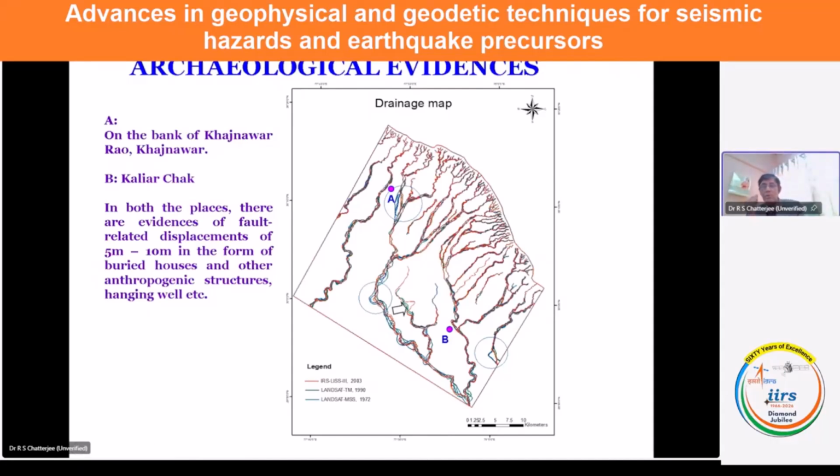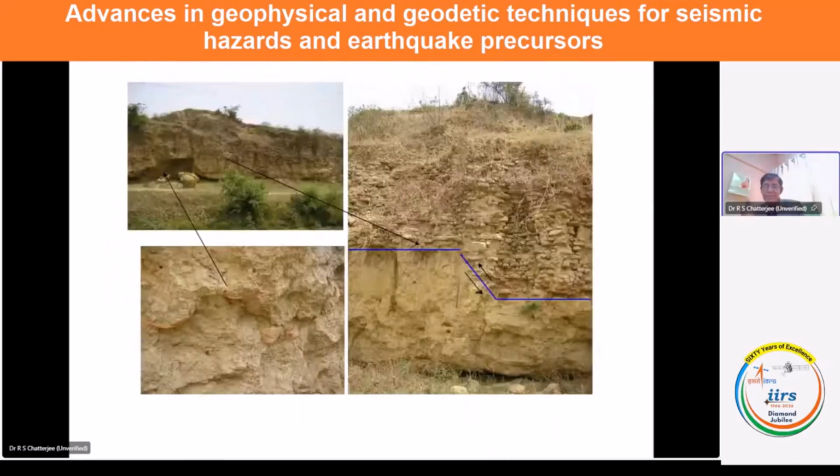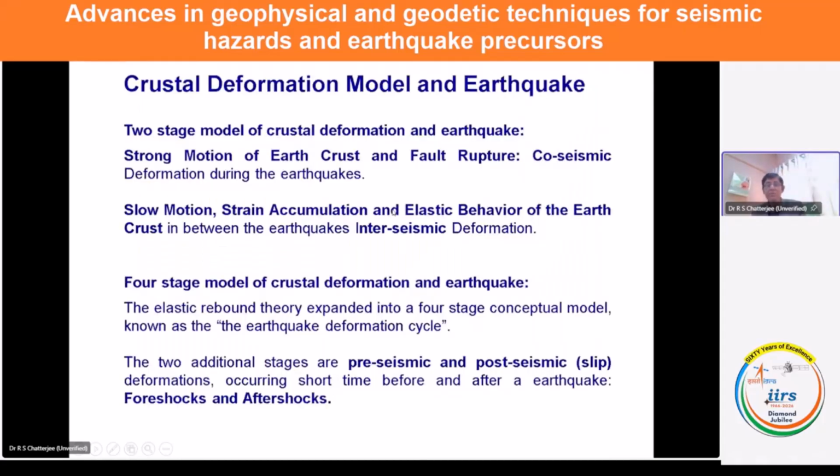So there is a longitudinal fault that is named the Piedmont fault. You can see this in A and B. Here, this is very close to Roorkee. Again, here you can see the potteries and the bricks, which are buried at this moment. And the other one is this on the Kuznawar that I have already shown to you.